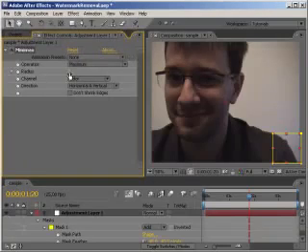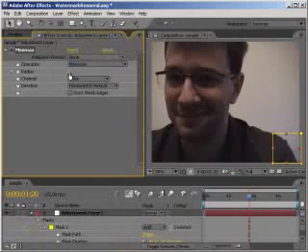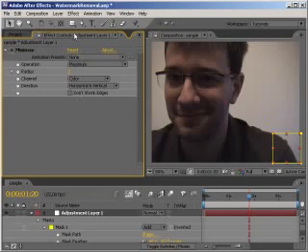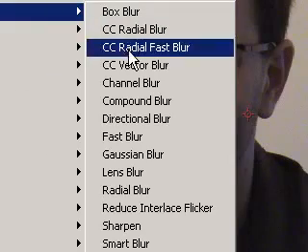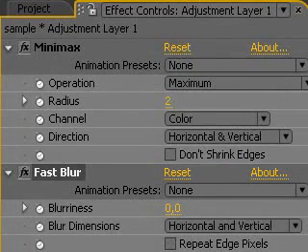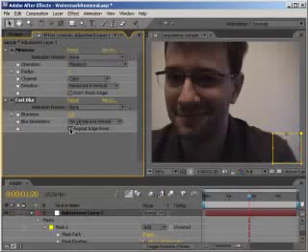As you can see, the outline disappeared, but the footage altered by the adjustment layer does not look as nice as the rest of the image. We can fix that also. Apply Effects, Blur and Sharpen, Fast Blur, and set the blurriness value to 10 or whatever fits you. Remember to check the Repeat Edge Pixels checkbox.